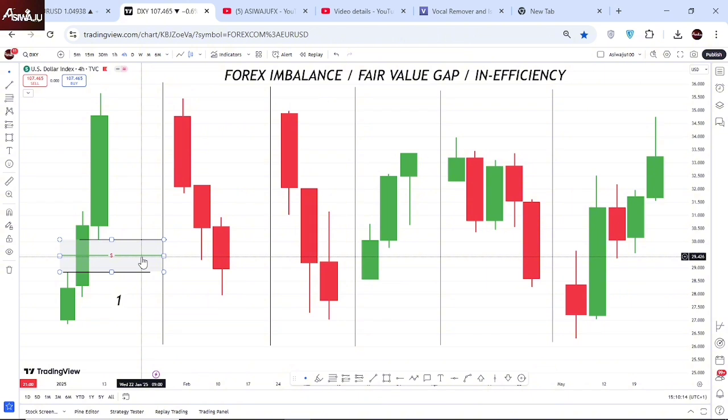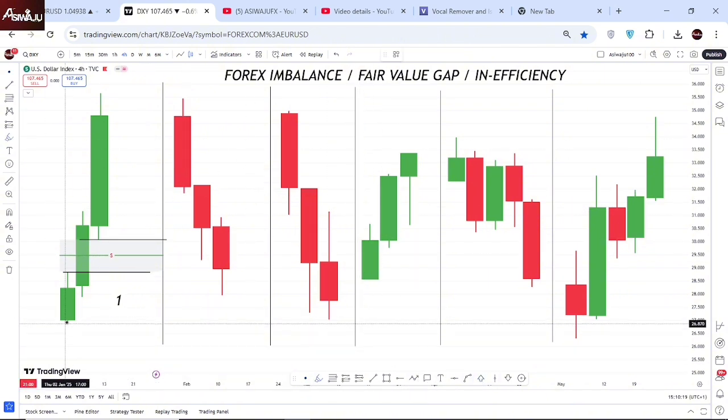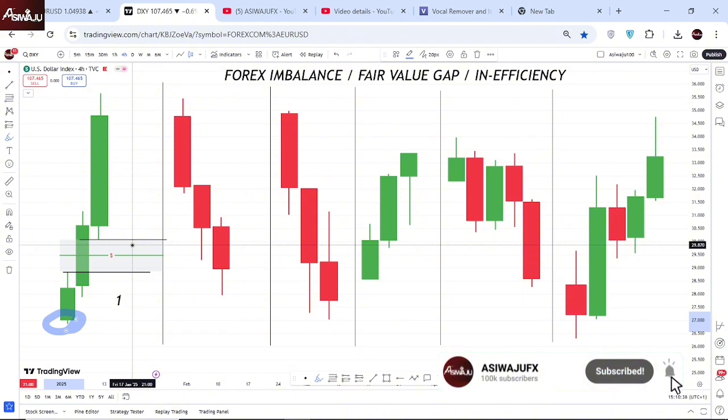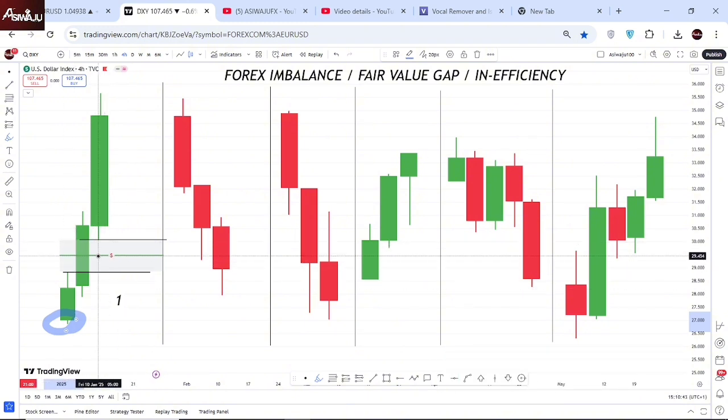The main reason for this is that when you look at this low at the beginning of the first candle, anytime this occurs, it tells you that there is a very large demand at this point. When there is large demand in the market, this leads to imbalances, and this is telling you that price will eventually come back to balance it, because this gap needs to be filled. Anytime price creates gaps like this in the market, it actually needs to be filled. So we can make use of this imbalance as an additional confluence to our entry.